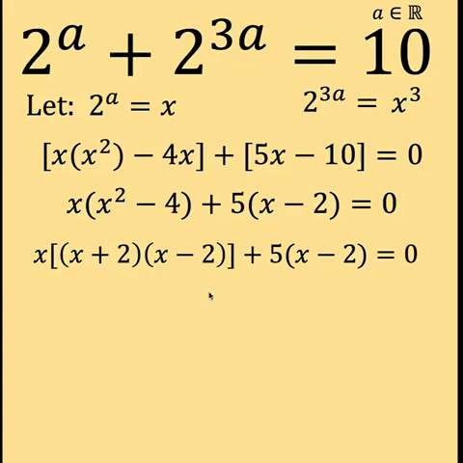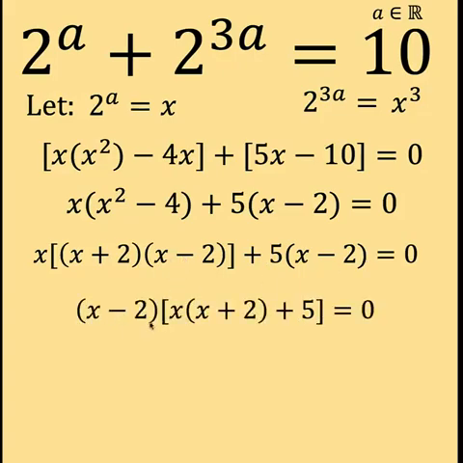all the rest. From here, notice that the quantity x minus 2 is common between the first term and the second term. Here we have 2 terms separated by the plus sign. This is the plus sign. This entire expression to the left of this plus sign is considered as one term. This expression to the right of this plus sign is our second term. So factoring out now the quantity x minus 2, this is the result.